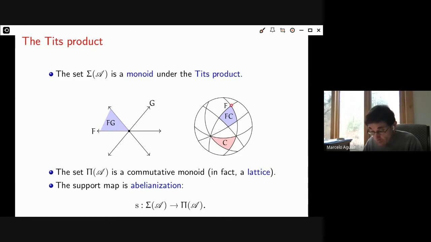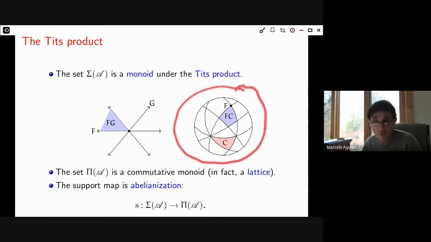So here's one face. Really, you should think that this is a ray that's stemming from the origin, which is at the center of this sphere, and it's sticking out through this point. Okay, that's F. This face C, well, it's a face defined by intersecting a bunch of half spaces. But everything can then be cast in terms of the sphere instead of in terms of the ambient three-dimensional vector space. So this is a picture of a hyperplane arrangement, even though you don't see hyperplanes.